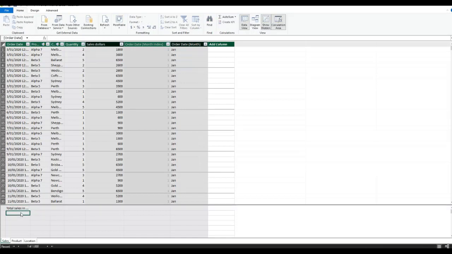What's interesting now, I can create other measures, like instead of sum, I can have the maximum, minimum, or other functions that I can define.